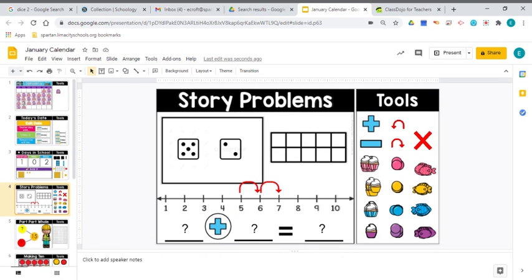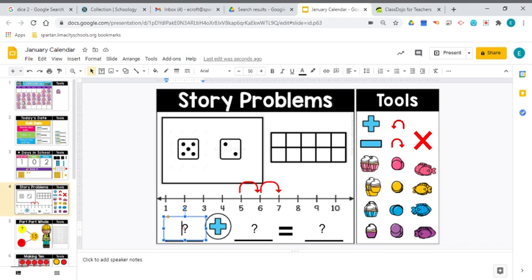Something a little different today for our story problem. Here it is. Okay, the first time I was playing the game, I rolled a 5. So I am on the 5th space. So I'm going to go ahead and add that. I rolled a 5. So I hopped to the 5th space. Now I rolled a 2. Where will I end up? What space will I end up on in my game?